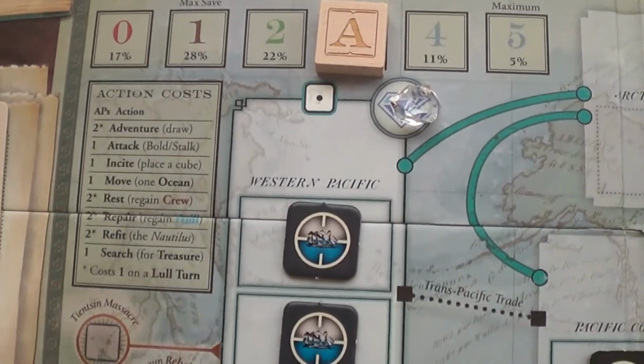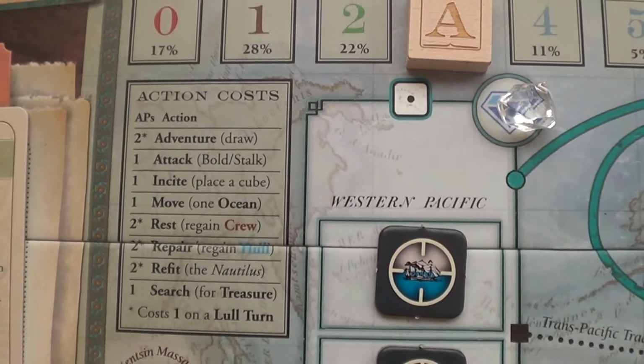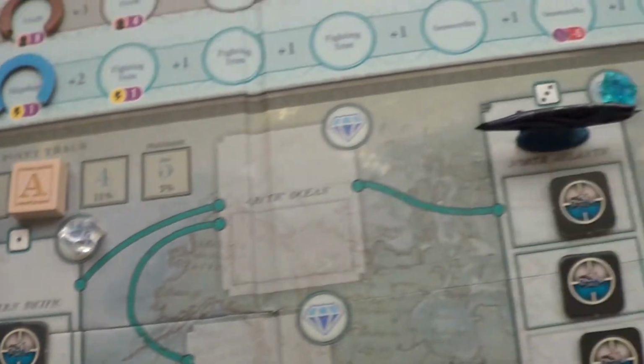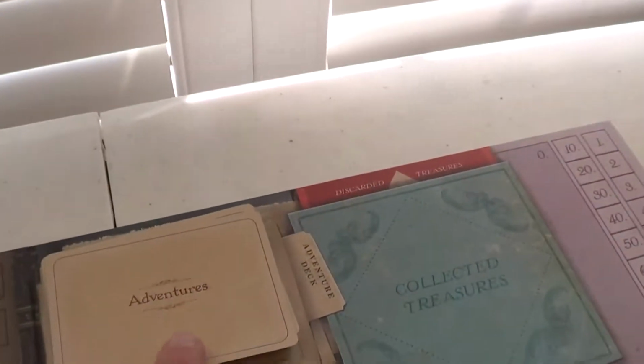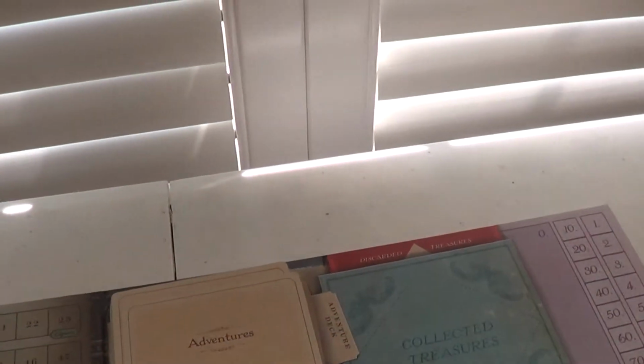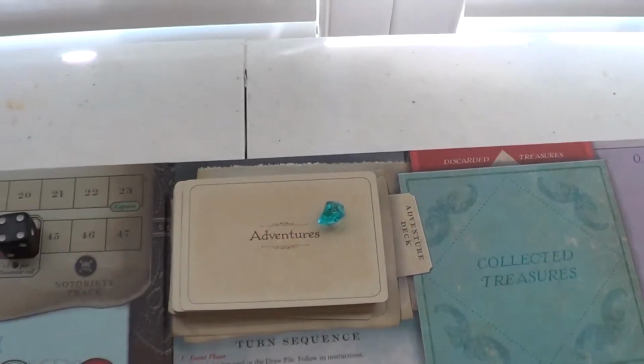So what are your possible actions? Well, here are the actions and their cost. You can adventure, which costs 2 action points, and then you'll draw one of your adventure cards. Actually, since this is the beginning of the game, I should have placed 1 treasure available token on top of that pile.